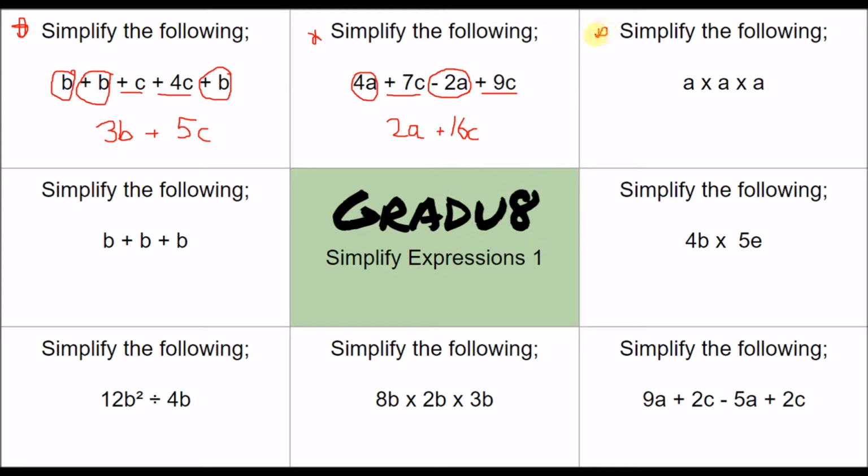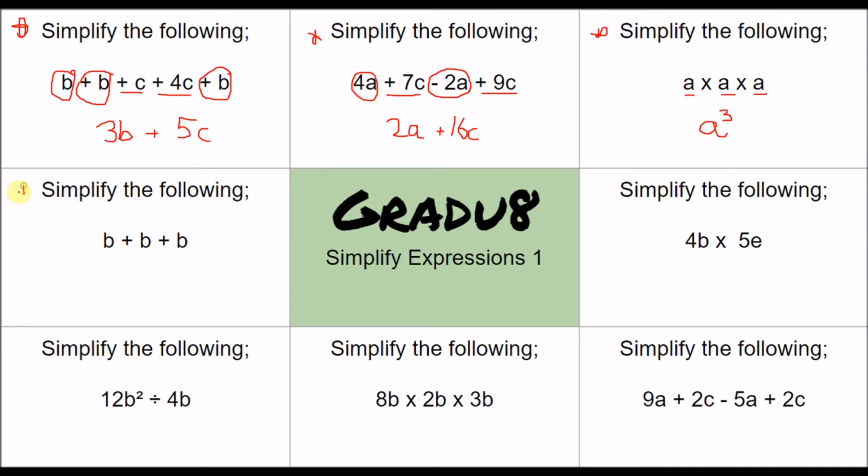Okay, let's look at this one then. Slightly different this time because you've got times signs in between those A's. So if you think about the questions you've done before, when you were adding them, you'd add them all up and you'd get something like 3A. However, because we're multiplying them, it's going to be different. And so we've got 1, 2, 3 of them. So you can have A to the power of 3.